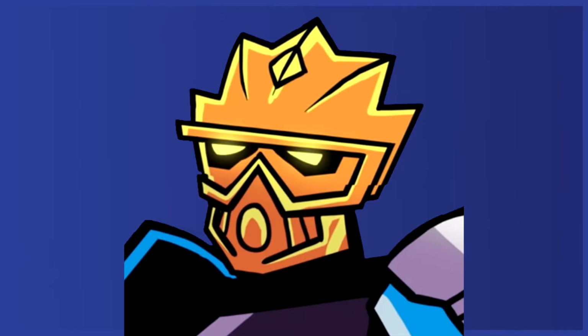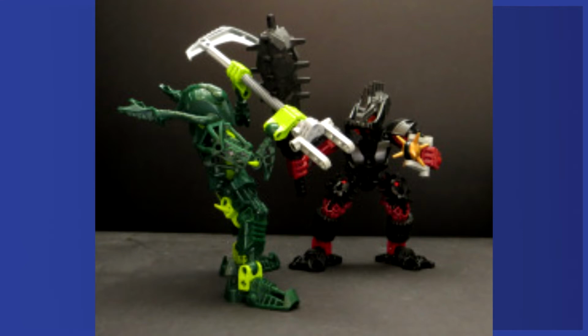There's this user in Custom Bionicle Wiki called Bob the Doctor. He makes some really cool Bionicle Star revamps of characters. I'm particularly a fan of his Astis. I think they're pretty legit, but that's just me.